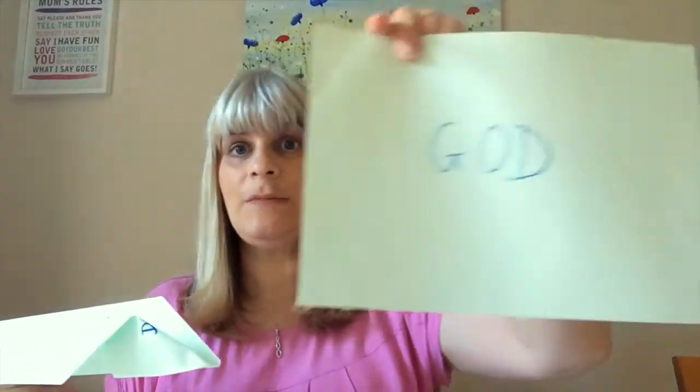And to say our prayers, we can have another piece of paper that says God on it. We put our piece of paper that says God on it on one side of the room, and we have our paper aeroplane and stand with it on the other side of the room. You have to fly it and see if it'll land on the piece of paper for you. It's quite a fun way of saying a prayer. Why don't you have a go?